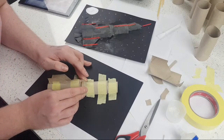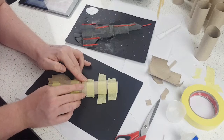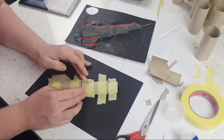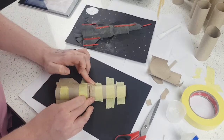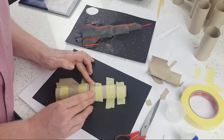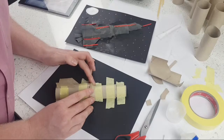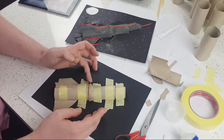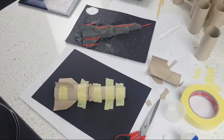And this is probably the hardest part of it. It's not a really hard section to do, but this is probably the hardest part that I found of it. You might find this easy, and I'm just holding it down so it sticks. Let's hope my fingers don't stick. Now we can see it's starting to stick there. I want to quickly rinse my fingers.